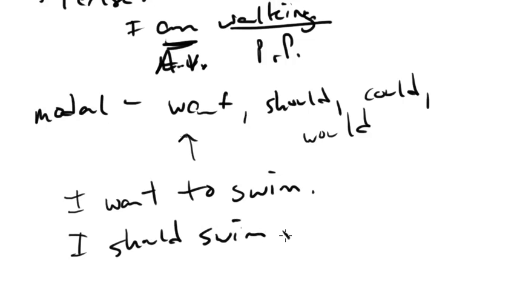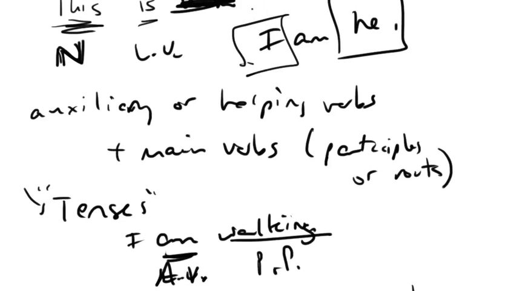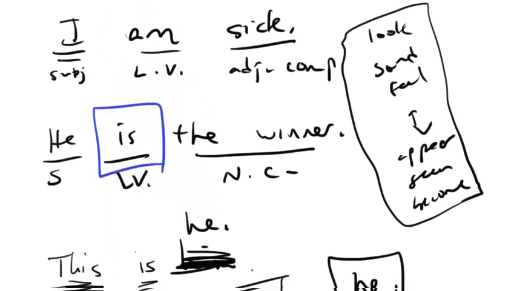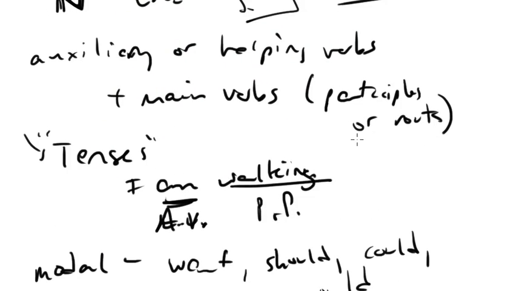So when you're trying to figure out what goes with these things idiomatically, you're going to know a lot of this already just from speaking the language. If English is not your first language, then you're going to want to find some other resource, because what modal or auxiliary verbs take what forms of which words is beyond the scope of the video. There are a lot of different kinds of auxiliary and modal and helping verbs that go with these main verbs, either participles or infinitives or roots. I won't go into all those details, but do be aware that they are here.